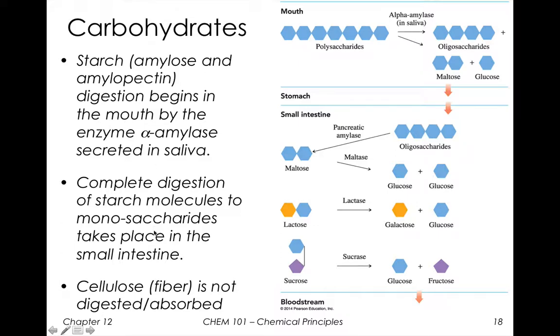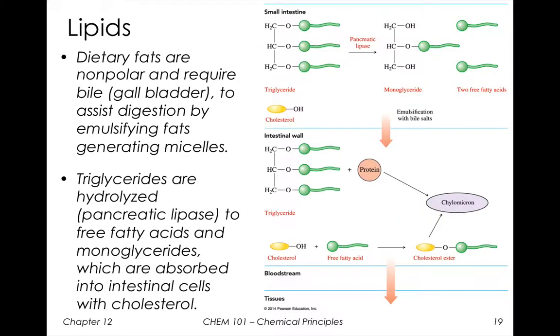So again, complete digestion requires a full transit through the small intestine. And as we've seen in our membrane transport chapter, that small intestine and those intestinal villi, that's where most of the absorption of our fuels takes place. So remember, anything that's not digested is not going to be absorbed. So something like cellulose, we don't have enzymes that can break that beta-1,4 linkage in that glucose polymer, and so it's not digested in our intestinal tract, and so we aren't able to take that glucose and use it as a fuel. But remember that fiber is very important in the health of our digestive tract as it allows materials to continue to move through the digestive tract.